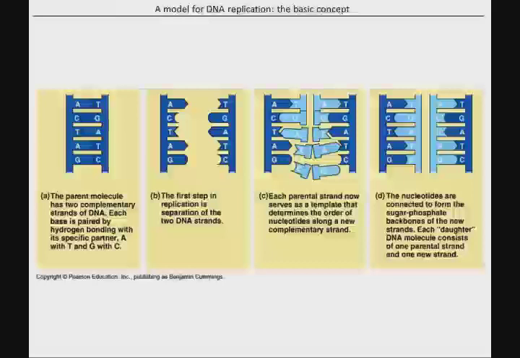Now, the thing about the bases is that their sequence is how you store information in a nucleic acid. And DNA, being a double-stranded molecule, introduces the idea of complementary base pairing. So when I assemble this double strand, in fact, it's the nitrogenous bases that are interacting, A's with T's, G's with C's, that allow those 2 strands to hold together.